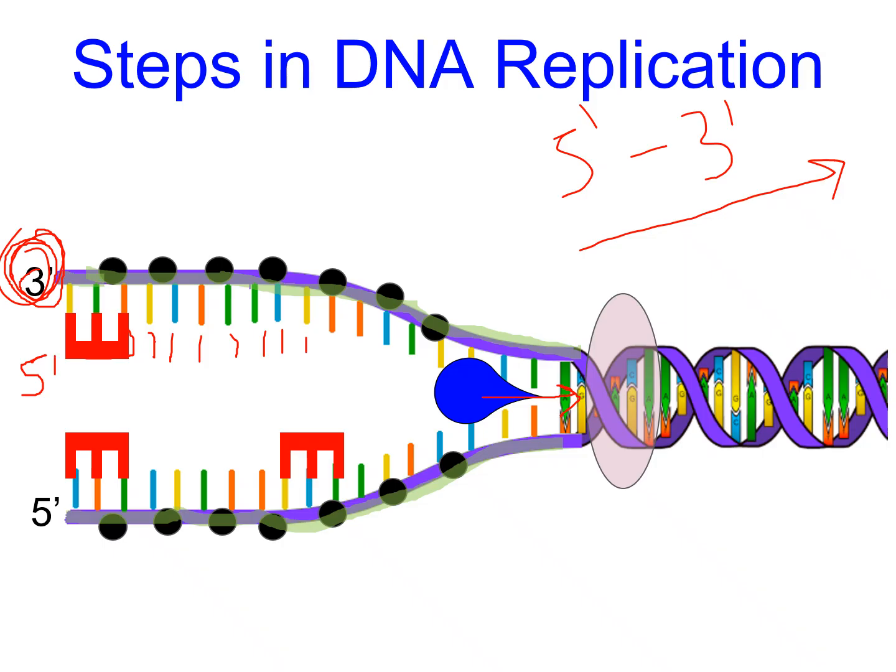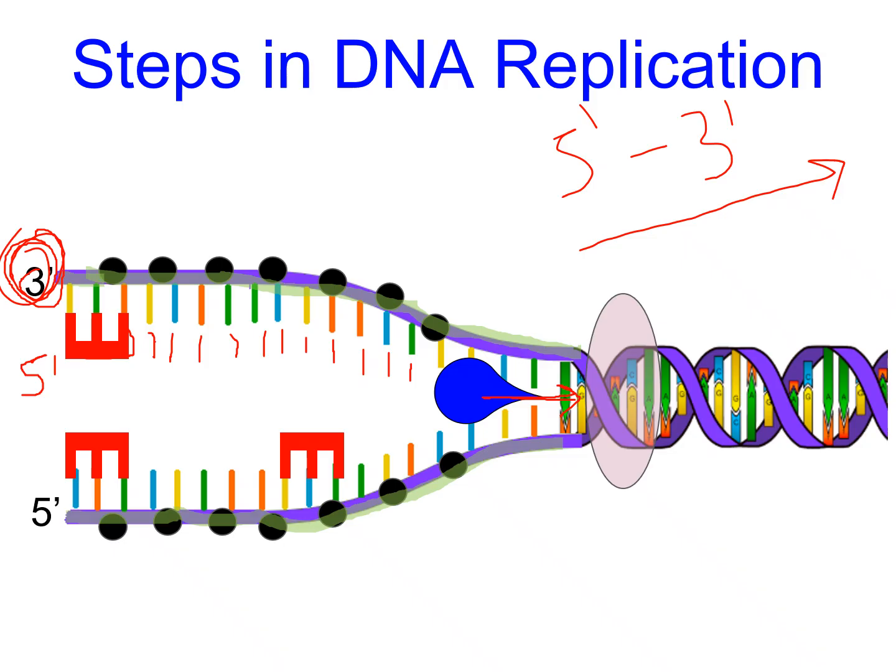So as I'm here building this anti-parallel strand, that anti-parallel strand must be running in the opposite direction of the parental strand, which is 5 to 3. No problems here. The only thing I need is just one primer. As polymerase, I've identified where that primer is, and I go ahead and start building, and I'm trailing behind helicase. And as helicase opens the replication fork up further, I will be building behind that helicase. I am building a long continuous strand, and I will continue building until helicase stops and it's time to terminate.